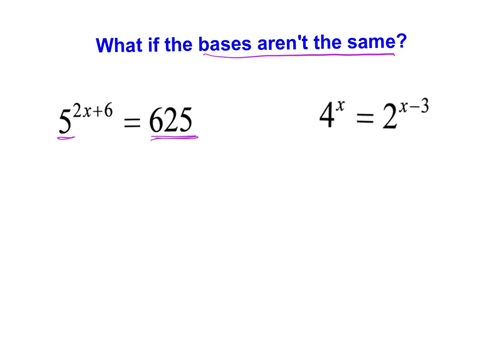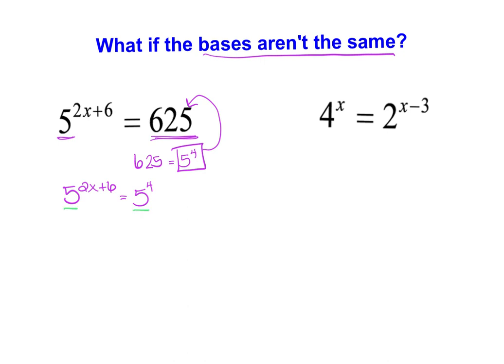And if I look at my powers resource, what I notice is that 625 is the same thing as 5 to the power of 4. So 5 to the power of 4 is 625. So what I can do is substitute 5 to the power of 4 in place of 625. So instead of having 5 to the power of 2x plus 6 is equal to 625, I can say that 5 to the power of 2x plus 6 is equal to 5 to the power of 4. I can substitute in something that is equivalent. So by doing some very, very purposeful rewriting, I now have bases that are the same.